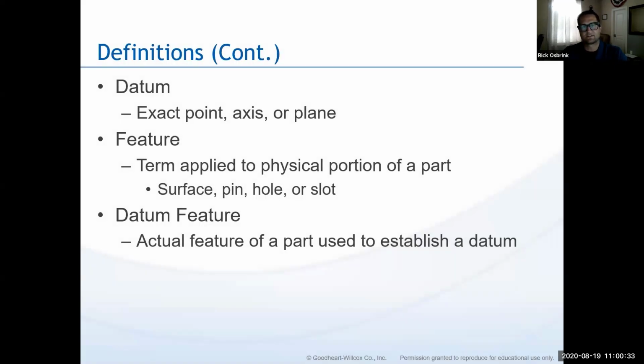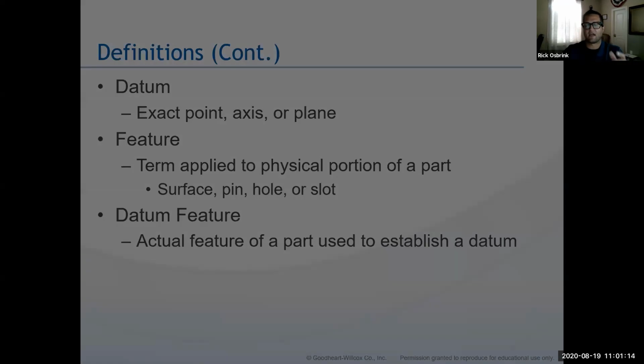We talked about datums. A datum point is a point that we're going to reference all of our dimensions from. And that could either be a particular spot, maybe a hole, maybe a bored hole, maybe it's a boss, something that's sticking up. It could be a plane, so a flat face. It can be an axis, X, Y, and Z. Really, we can use almost anything for a datum point. The designer is going to come up with where he wants everything in reference to when he's doing that. Datums can also be on a feature, and a feature could be anything like we talked about: a surface, a pin, a hole, a slot, something like that as well.